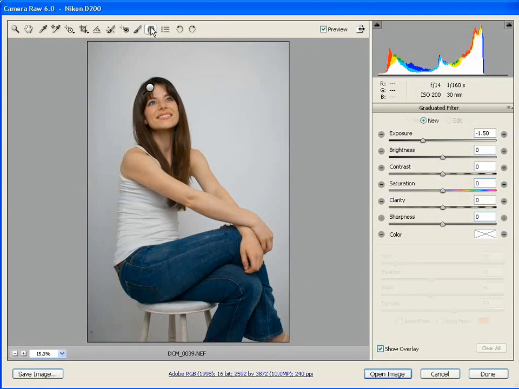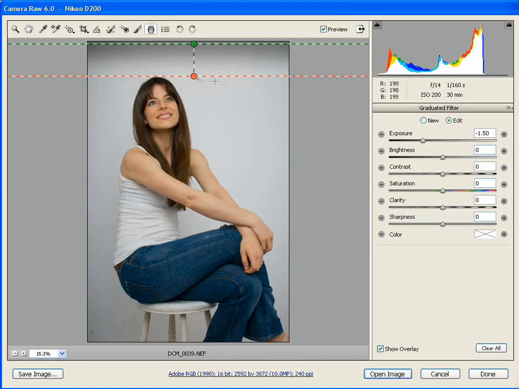If we click down the bottom, we can choose Fit in View and then have a look at another way to make selective adjustments using the graduated filter. When you click here, you see a new selection of options. We can actually darken the top of the shot, for example, by changing exposure, and then click and drag and you get a gradient effect like so. So that's a cool way of darkening skies, for example.